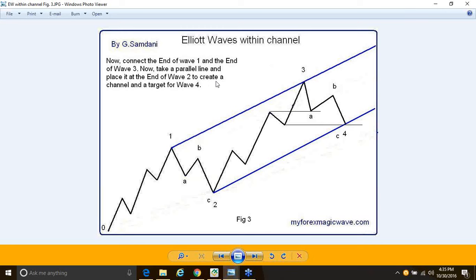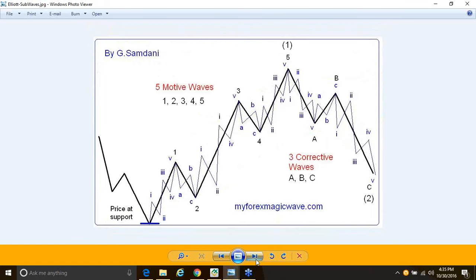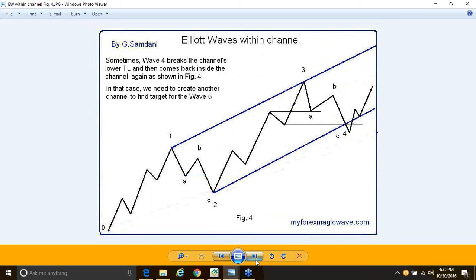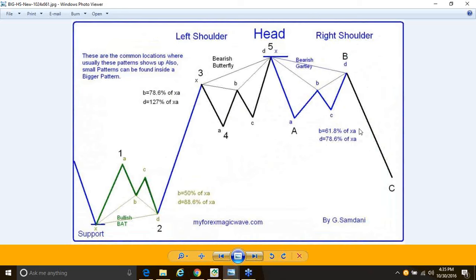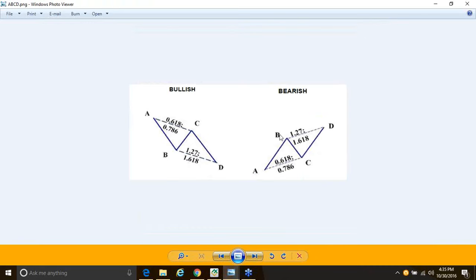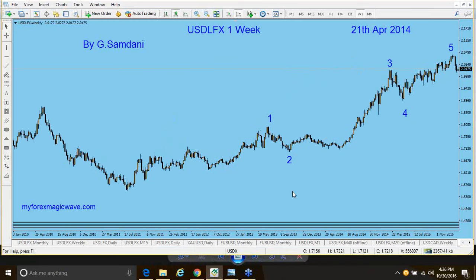How come I didn't write it here? Somehow I don't have it here. Wave 3, I know. Okay. Anyway, wave 4 is usually, maybe it's some other diagram. I'm just getting confused here. Wave 4 should be, let me see, it's 38%, but where does it say? I don't know, maybe in some other diagram. Anyway, let's go back here.